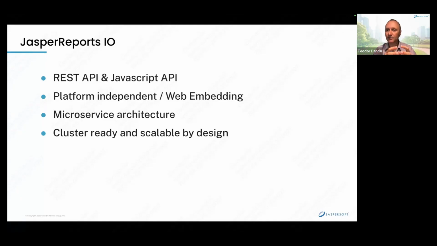They take the generated document and export it to PDF, HTML, Word, any other format. And depending on where your load is, they can scale up independently of one another. So scalability is built into the product, and it's the way we scale up when an application needs reporting functionality.